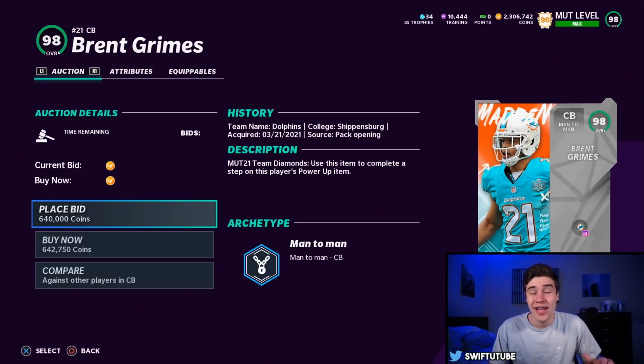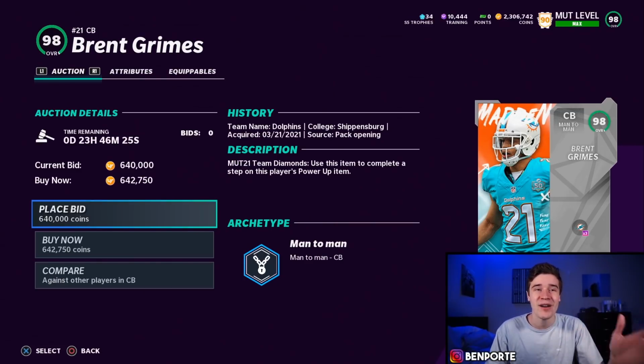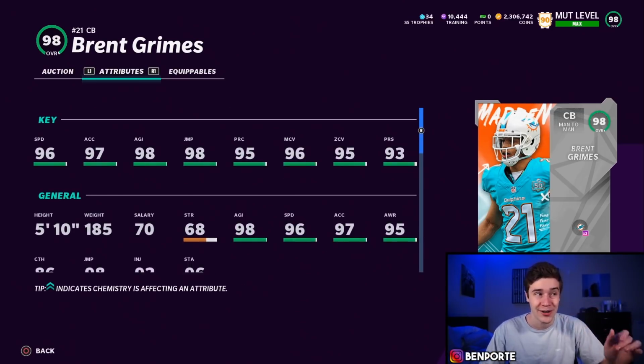Now at number 5, we have close to the perfect cornerback in Madden 21. Everything about this Brent Grimes card is literally off the charts other than one thing. Let's get into all the good first. He's got 96 speed, 97 acceleration, 98 agility, and 98 jumping. Those are top end physical stats. All those can get up to a 99 if you power the card up.